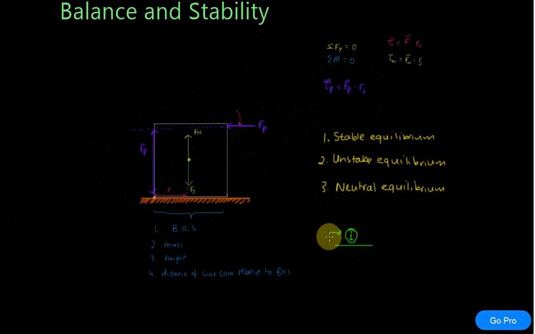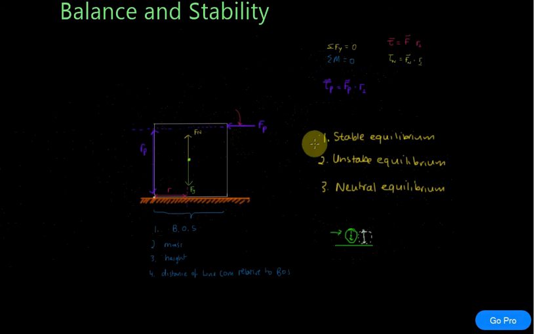If I were to apply an external force and this ball would roll to a new position, if it rolls over here, its center of mass is still within its base of support and there's still a normal force acting on it. So even when it has been displaced, it is still in a stable position, but it is not in its initial position anymore. So it's a combination basically of the stable and unstable. In essence, it remains neutral the entire time. Doesn't matter how far that ball tends to roll.